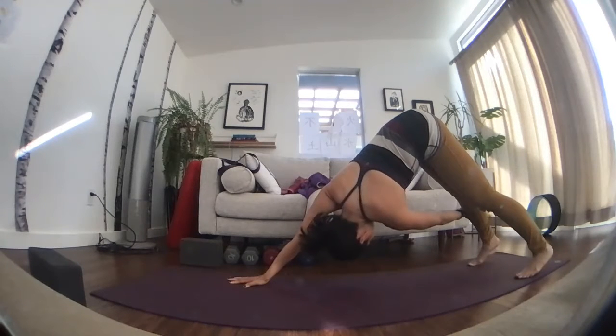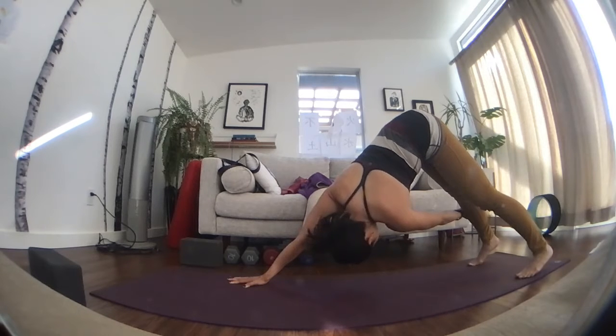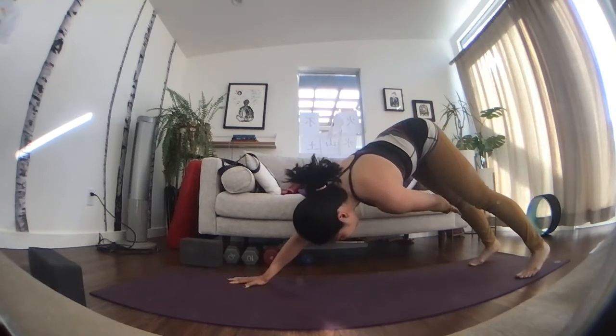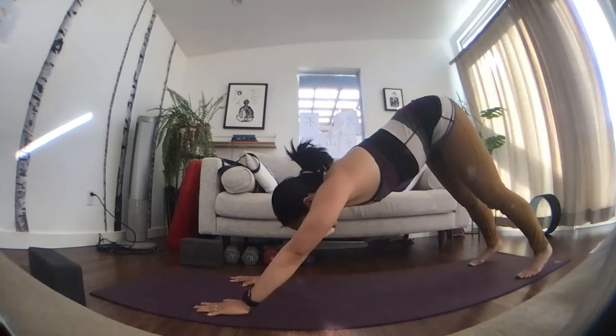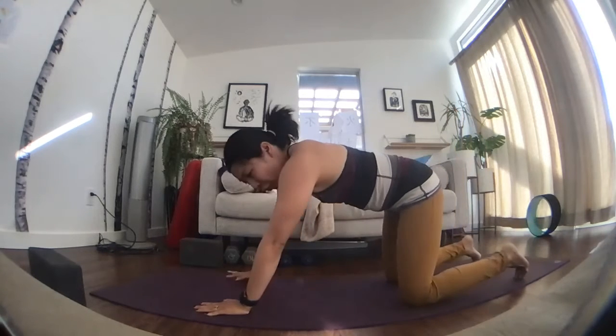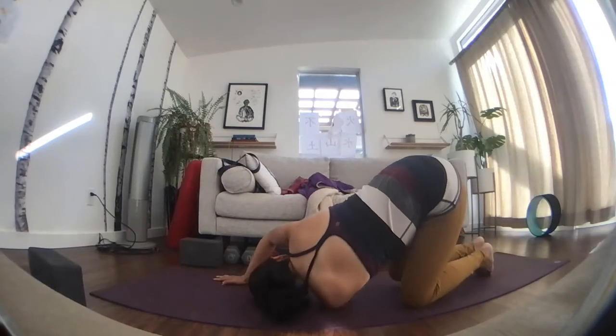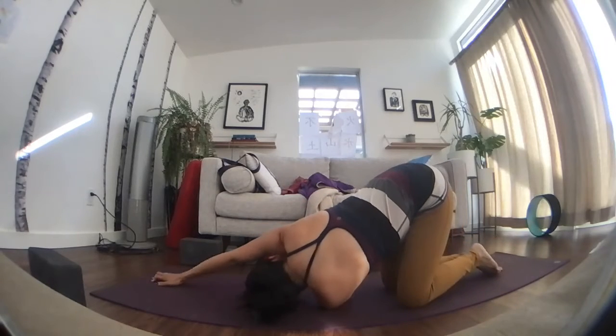So it's an isometric contraction. There's a lot going on here. And where do we go from here? And release. Place the hands down, come onto your knees, and we're going to thread the left arm through underneath, placing the left temple down. Reach the right hand forward.